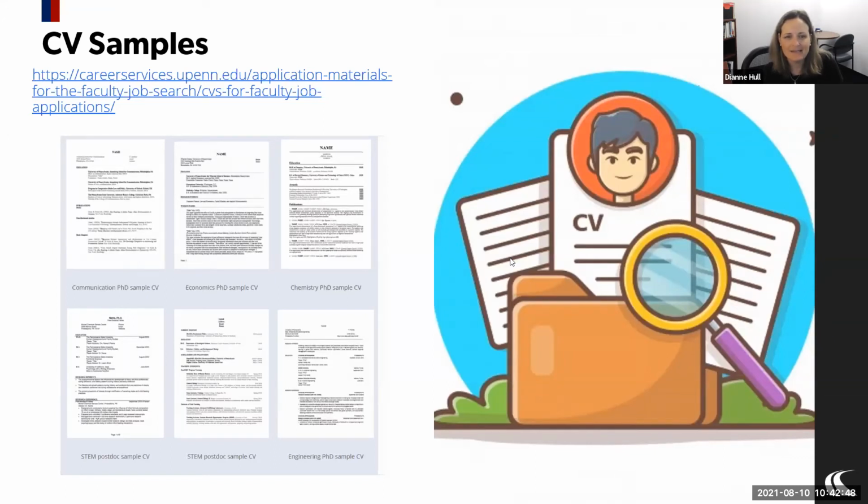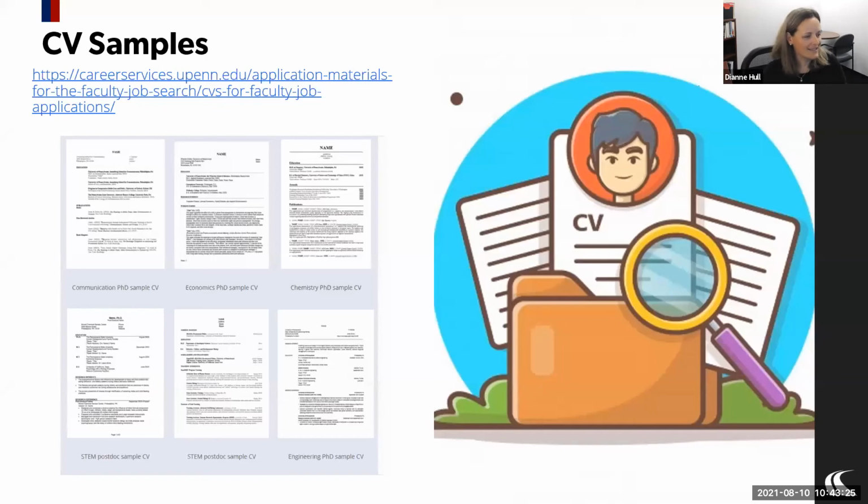Is it really necessary to list an address on your CV, or is just a phone number and email okay? Yeah, you don't need to list an address if you don't want to, for reasons of space, which is a great point. I do see a fair amount of PhDs and postdocs who want to list their office address on their CV because it makes it inherently obvious from the get-go where they are and what department they're in. So I think sometimes that's why people choose to list that. If you are applying for a job and you didn't want to do that, you could certainly just say your name, your email, your phone, and just say Philadelphia, Pennsylvania. That would be fine. Great questions.